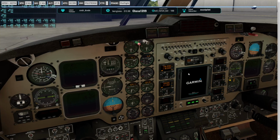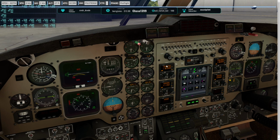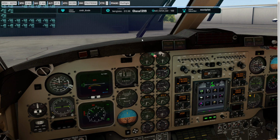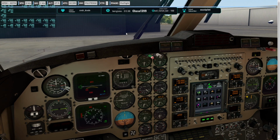Turn on the radio. Now I have a GTN 750 mod for this airplane, which is a single GTN mod, and the reason I like this mod is it keeps the Collins radios. I really like the Collins radios. And if anybody wants, I can give you the link to that. It's on the org, just download it, and the guy keeps it up to date with the current version of this plane. So that's also good.